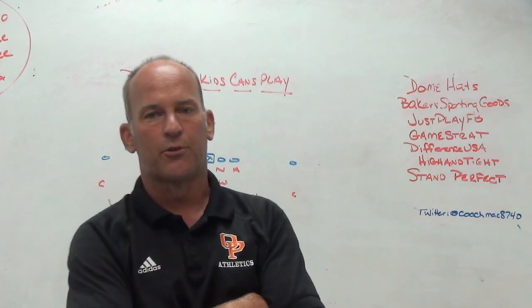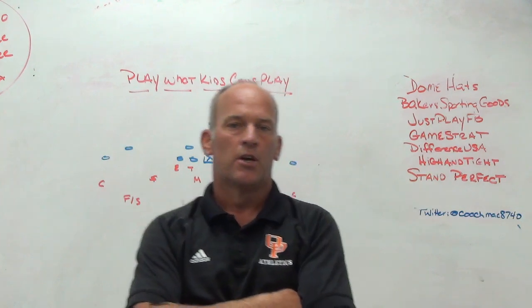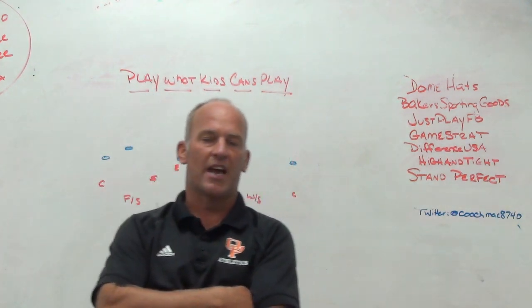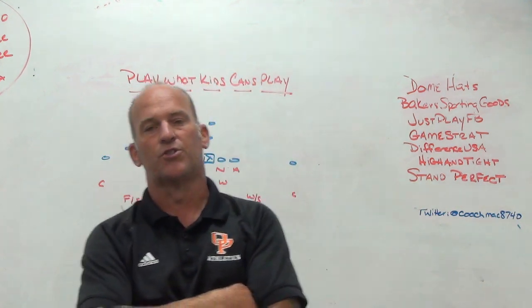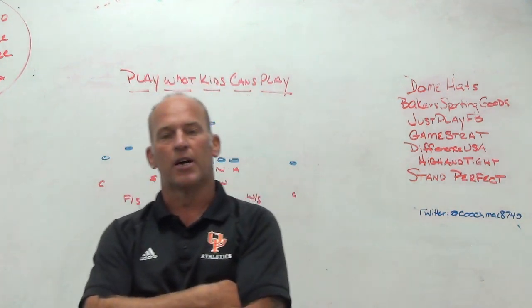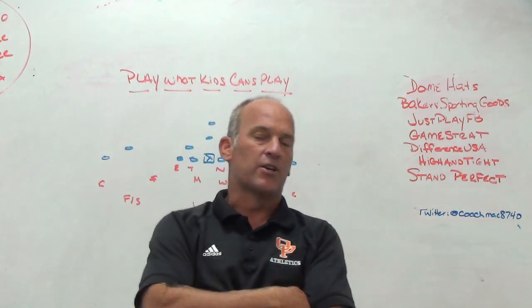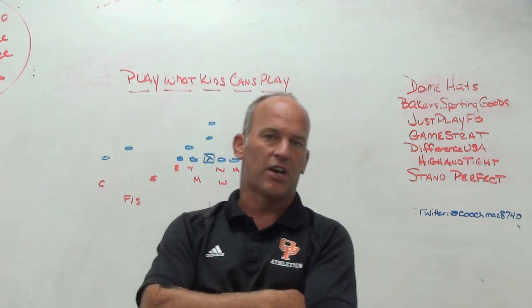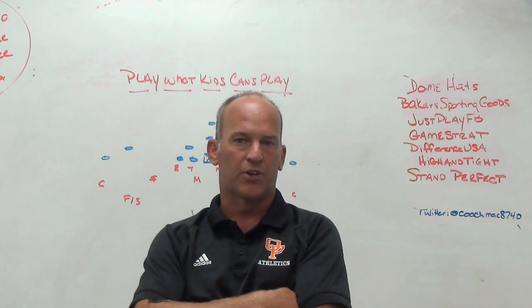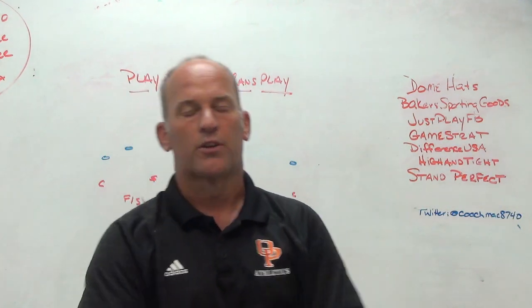I had all-new linebackers. I lost five coaches last year at the end of the season, filled in some coaches late, so a lot of the coaches I have are new guys — new to coaching football, new to coaching certain positions. I couldn't get the linebackers taught. I couldn't get them to read keys, run with pullers, spill pullers, or send the ball to the free hitter. So nothing we did on defense worked.